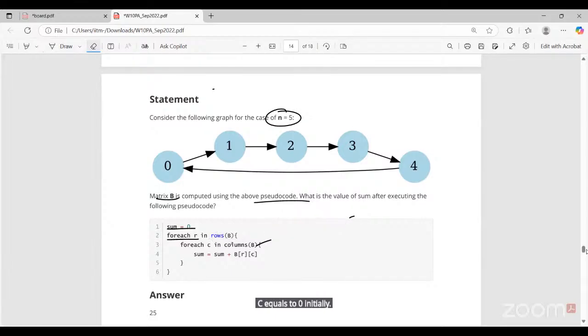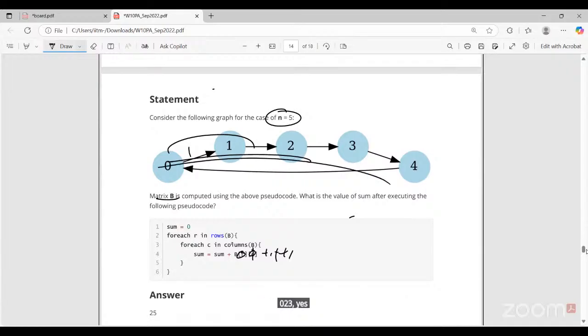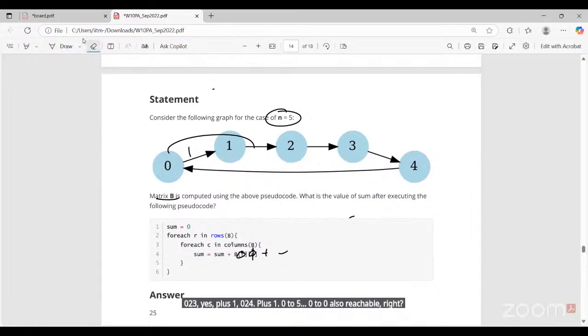So do we have an edge from R to C? 0, 0. So no, you can see here. Then 0 to 1. Yes, we have 1. Then add 1. 0 to 2, plus 1. 0 to 3, yes, plus 1. 0 to 4, plus 1. 0 to 0 is also reachable, right? Yes, sir, it's reachable.